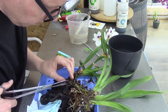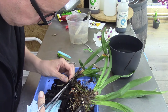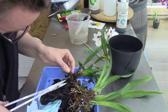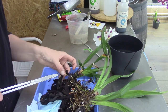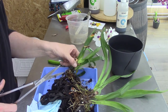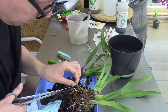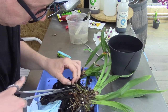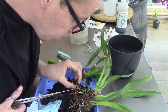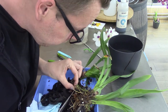Where are you going? This is a new root. Oh, I'm sorry, I'm talking too soft. This is a new root, but I don't know... Yeah, it's a branch from this one. Oh, okay. I think I saved that one. That would be nice. And we have one going here. Don't know if I can cut that loose. Where are you? There you are. Oops, no, there you're not. There's a new root. I almost got a new starting root there.